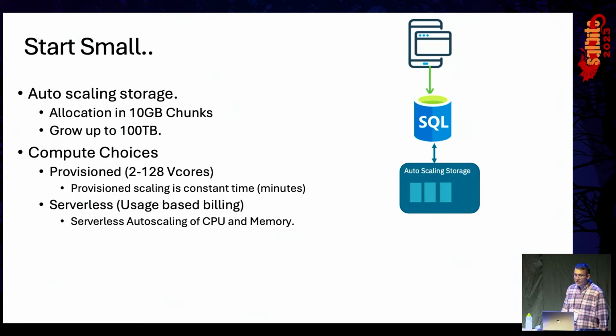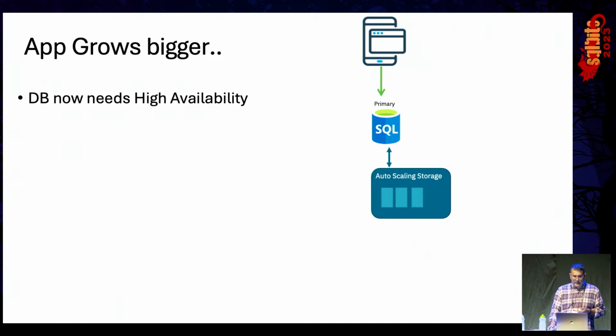And then you have the serverless option, which is more of usage-based billing. And that's auto-scaling of CPU and memory and some of the caches in the architecture based on application demands, right? And in this multi-tenant architecture, we can also talk about security. When you have multiple tenants in the database, you can use the native engine features like row-level security and such to protect data so that a tenant can see only their data. So you'd have row-level security on a tenant ID, which filters rows for that tenant as your application reads data for that tenant.